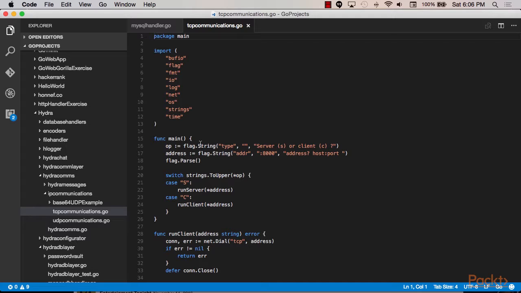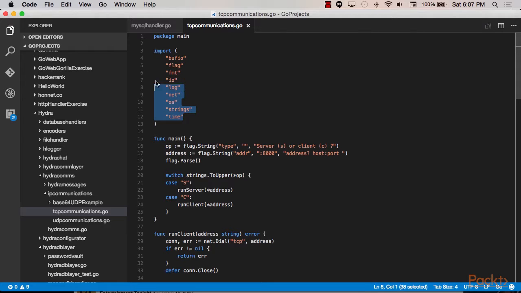So we'll start by declaring the main package as shown, since our entire application will reside in here. And then we'll start to import a bunch of packages which we'll use in our code. So notice how we imported the net package here, which is our main entry for TCP IP code.